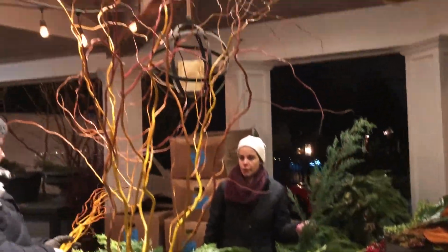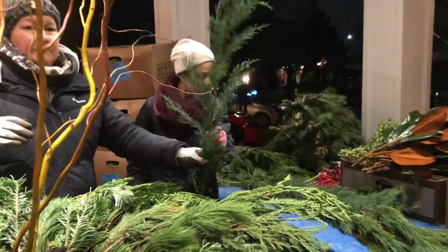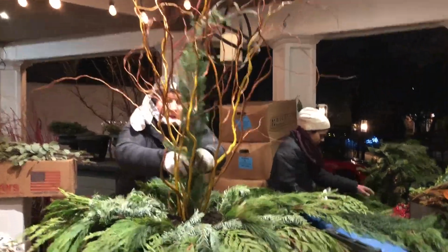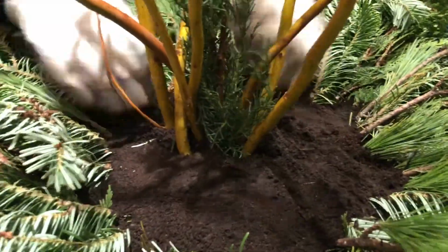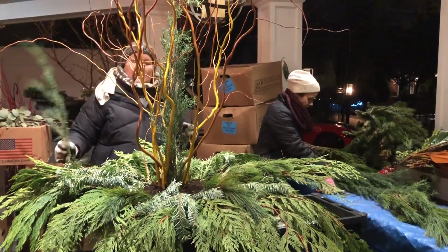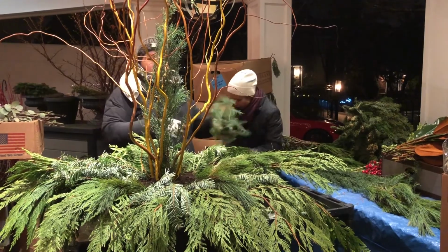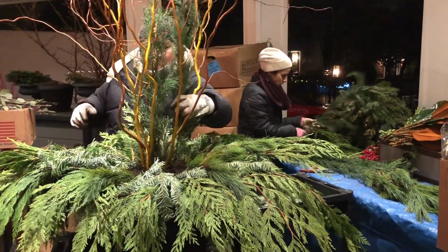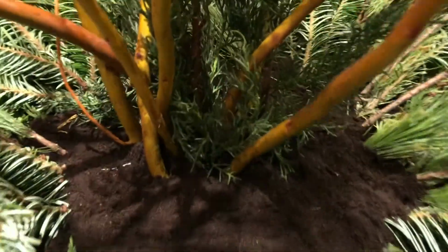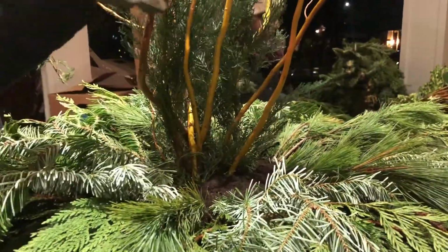How's that look? Great. Alright, let's see how tall we need. We don't want it to be too tall in the center, just to fill in those empty gaps. Push it all the way in. Darla, would you like me to cut it or it's fine? This is good. It had a hook, so I'm cutting that off. And I'm just poking them in the middle of our willow to sort of hide the bottom with something.